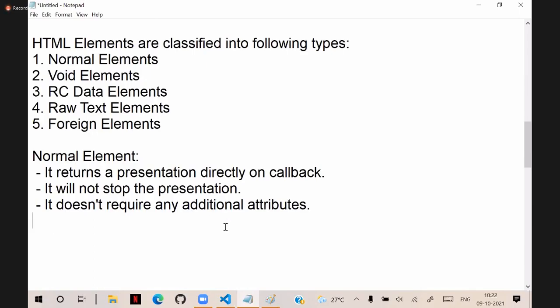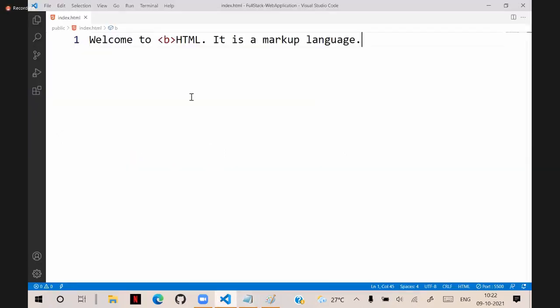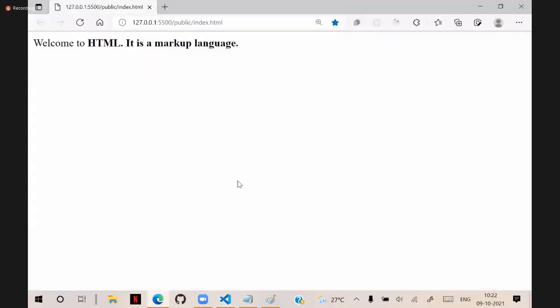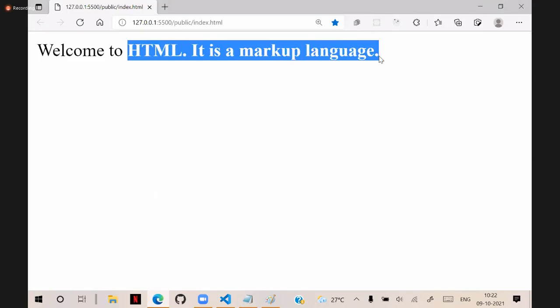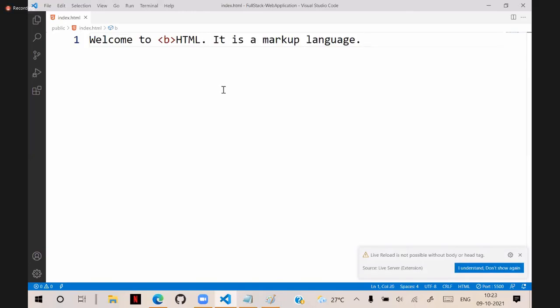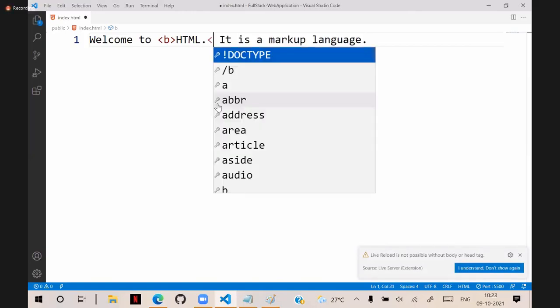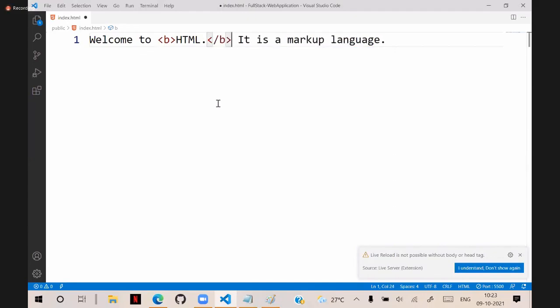You can observe here, I am not using any additional attributes. I am writing just bold, and you can see it is going to present that bold. And it is continuing. It is not stopping. I gave the bold only for H, but it is continuing up to the end. A normal element starts presenting and will not stop presenting. We have to stop it manually, and to stop it manually, you need an end tag. The end tag is written like this, the same tag with a slash, /b. We generally call it an end token. This end token tells it to stop here. If you don't use an end token, it will continue.